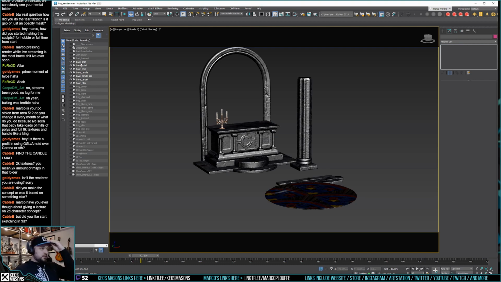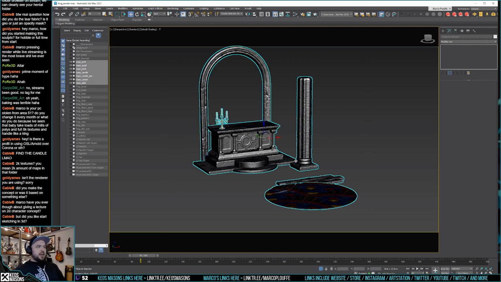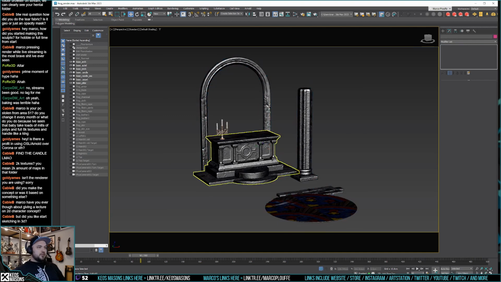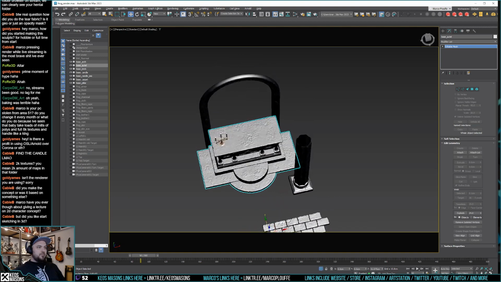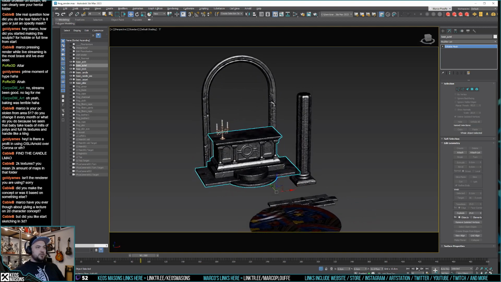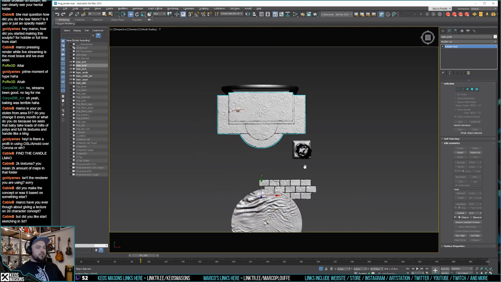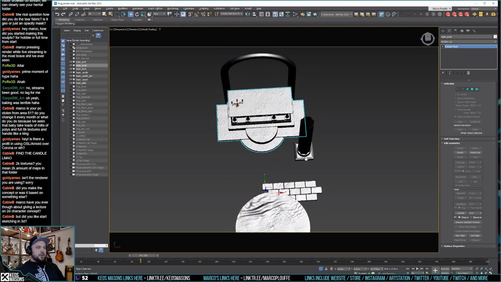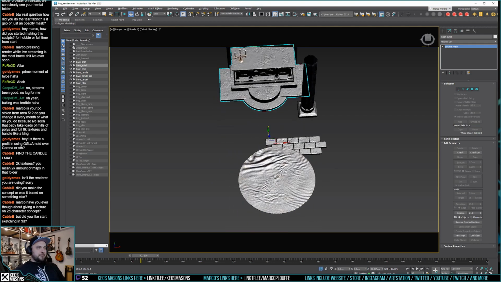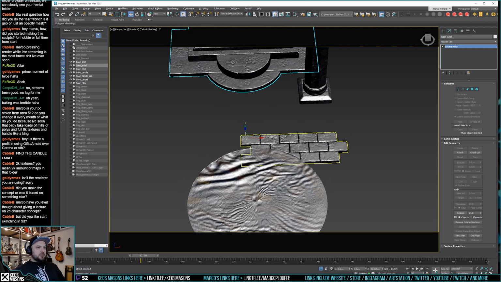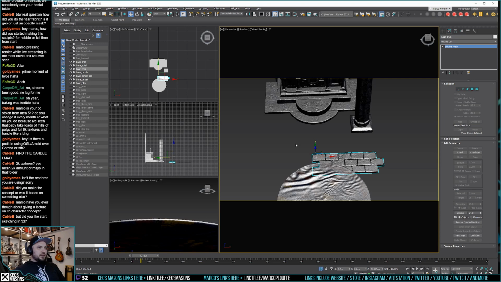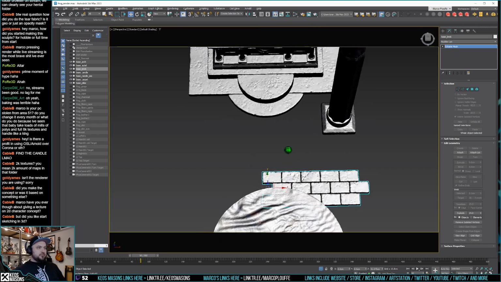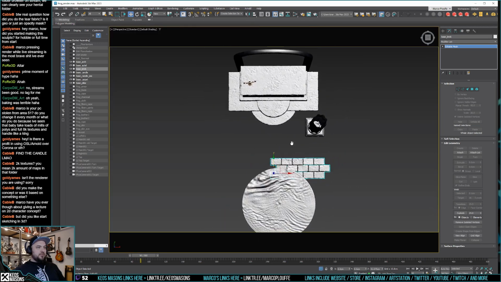Okay, so these are all the basic elements that I'm gonna place in my scene. You've seen at the beginning of the stream I showed you my mock-up for the scene in ZBrush. So I'm basically going to replicate this. One of the first things that I'm going to do is duplicate the floor and everything.